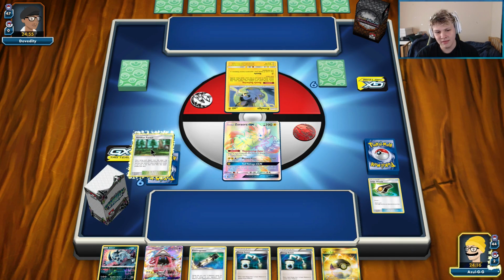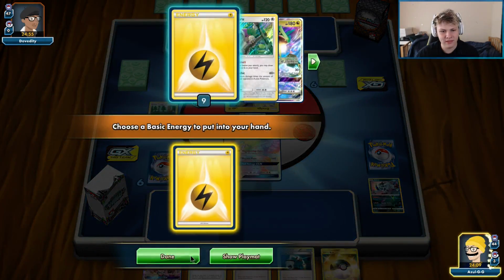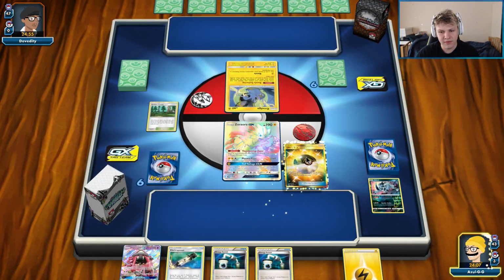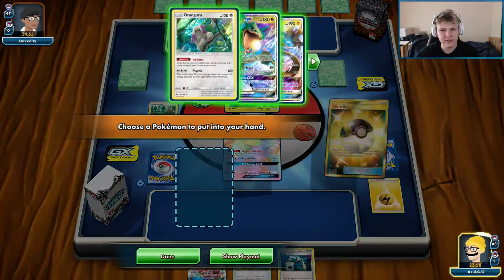Not a ridiculously good hand going on here. Go ahead and Viridian Force away the Absol, I think. We're gonna get ourselves a Lightning Energy. Definitely want to try and let loose our opponent at some point, but I definitely want to abuse the fact... Well, I don't know. We definitely want to get rid of a Lightning Energy. You can go like this. Get ourselves a PikaRom. Play the E-Power because it's irrelevant in this matchup.